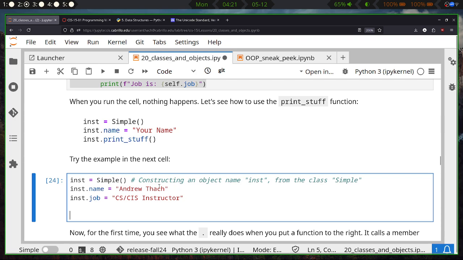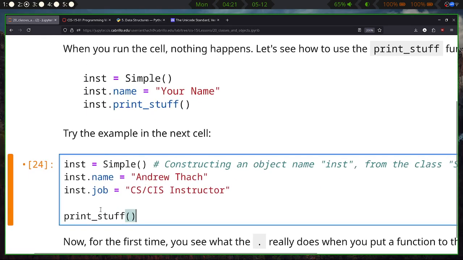There is a function called print stuff. But here's the part where the self keyword might make sense. So the object-oriented style usually has a period, meaning that to the left of this print stuff, it would be the name of the object.